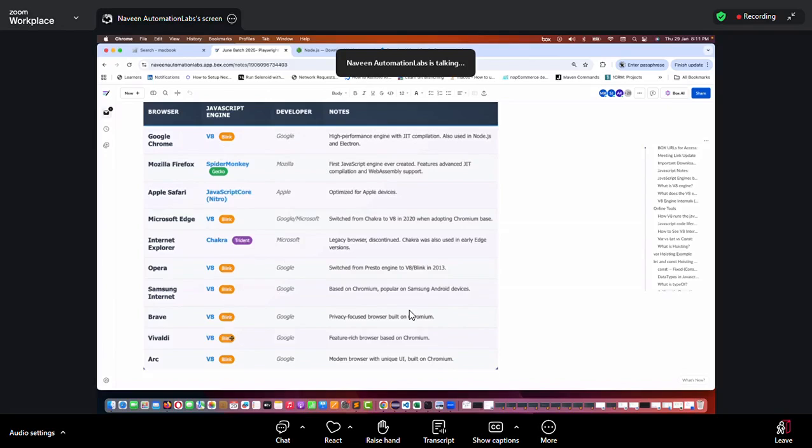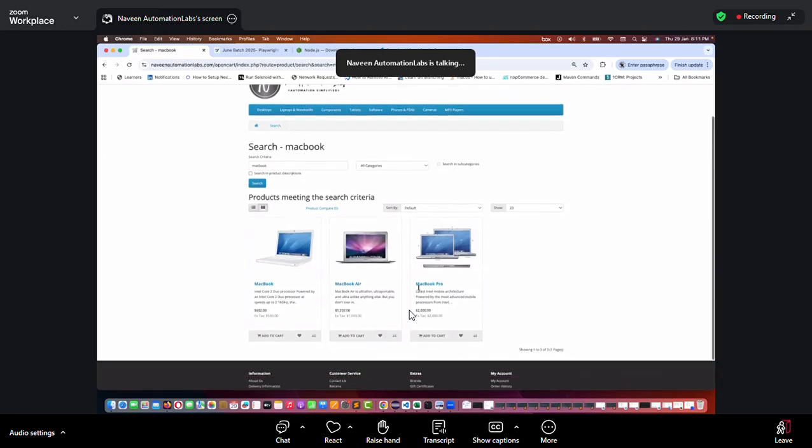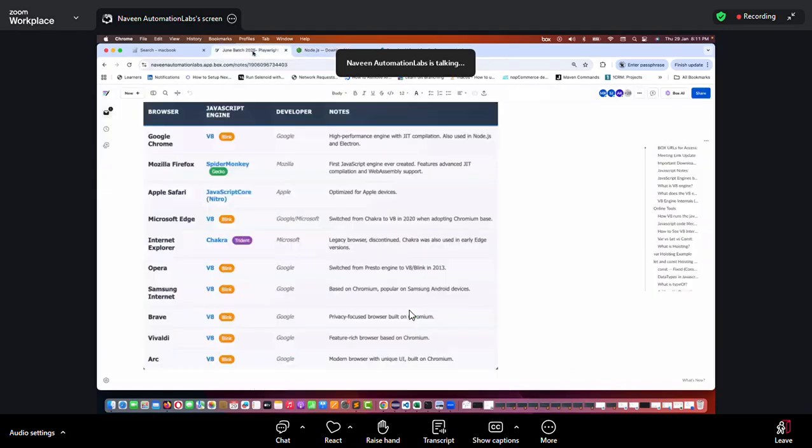So what exactly are these engines doing? These engines help me to execute the JavaScript code in the browser. So whenever any application is running in the browser, whenever I'm sending a request to Playwright, okay, please click on this particular button, who is doing it? Playwright is doing it or the V8 engine is doing it? Actually, this is done by the V8 engine, not by Playwright. Playwright's work is just to send the request to the browser. And once the request is available with the browser, I say, hey, click on this MacBook Pro. So the V8 engine is actually clicking on that particular button or link or whatever is available here.